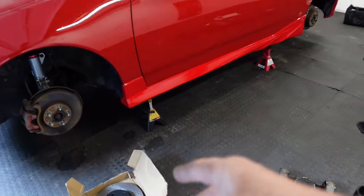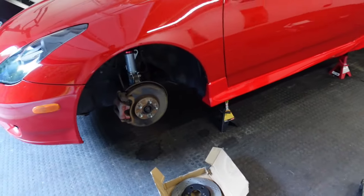So I do have all four. Let's jump right into it. We're gonna do the driver's side first. Also in this video, once I have these installed, I will paint the calipers red. So you guys will see, whoa, that looks really good, way better than this does, because I'm gonna paint that. I like when it's 1-2 all together instead of two separate videos.